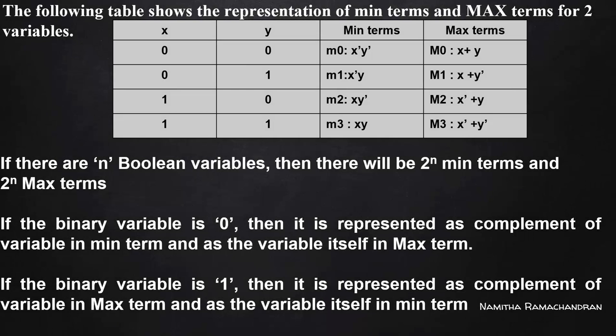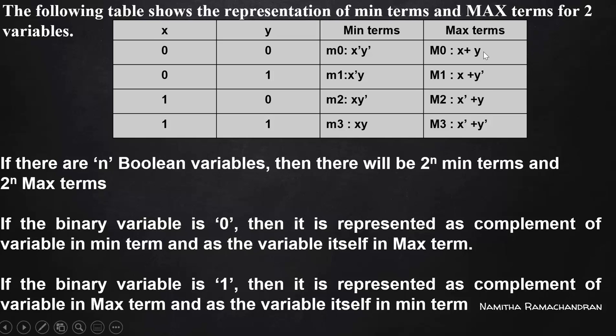Okay, so here just revise this table again. In minterms, we are combining variables in their original or complemented form using logical AND operation. If the value of the variable is equal to 0, then in minterms we use the complemented form of the variable. If the value of the variable is 1, then we use the variable's original form. Right. So in max terms, what is the difference?